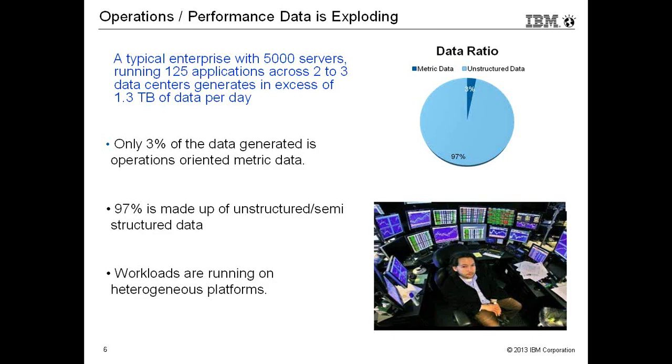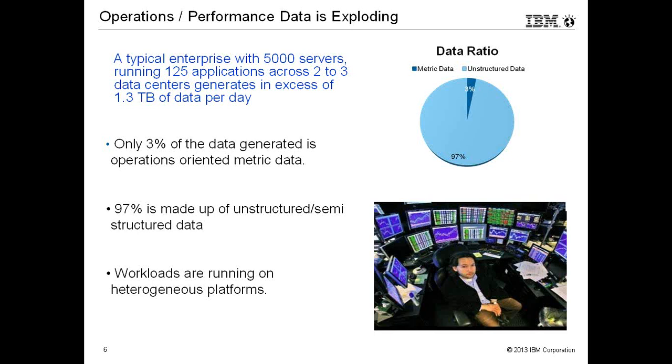We talk about this data because the amount of data is huge. This definitely is in the domain of big data. And if you look at some of the facts, a typical enterprise with 5,000 servers running approximately 125 apps can generate close to 1.3 terabytes of data per day.